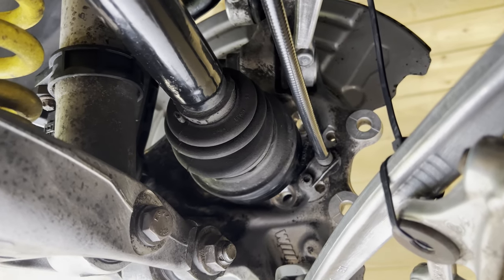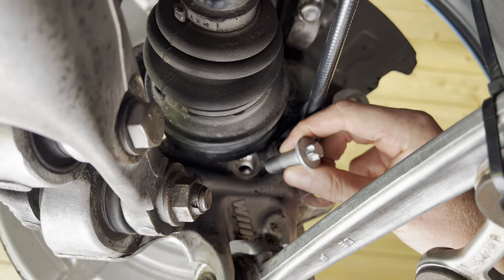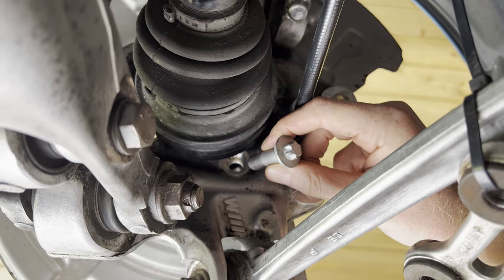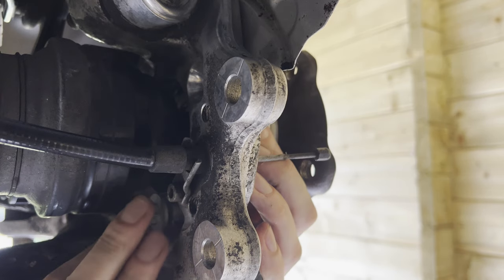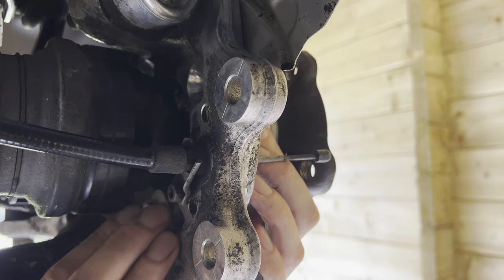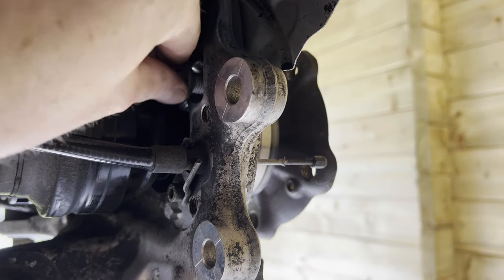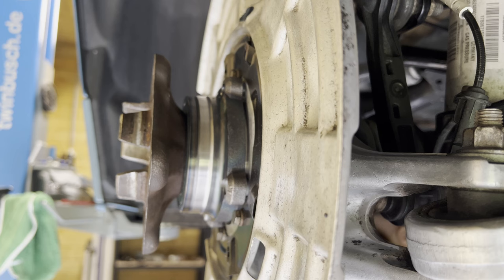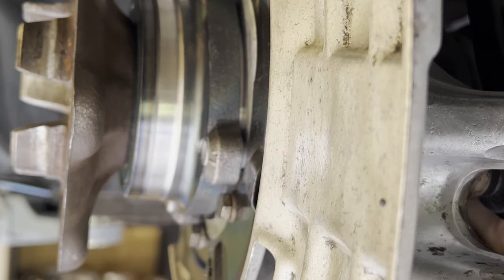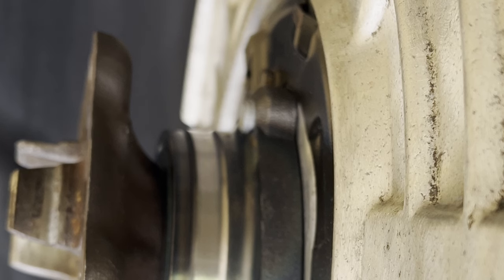Alright, so as you can see, space is super limited here, hence why we're not going to push through the CV axle yet. We would first need to install these bolts into here, and then we can push through the CV axle. And that's one. That's two. There it is. All right, so that's all four of them hand tight.